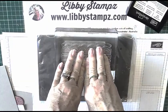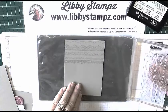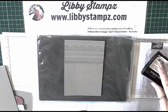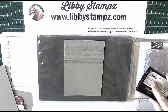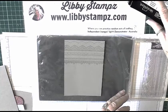All right, stamp down, give it some firm pressure, lift up, and you can see the inked area. Ink up again. You'll have to ink up about 3 times, I think.